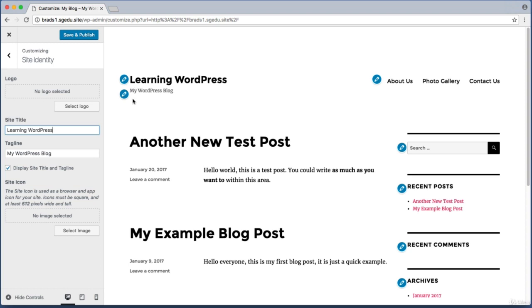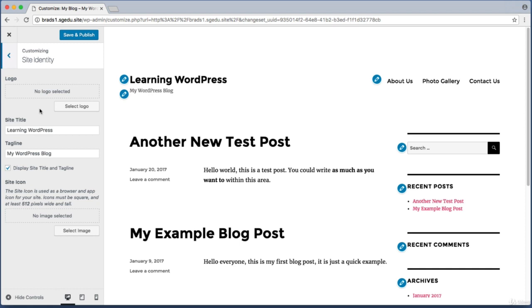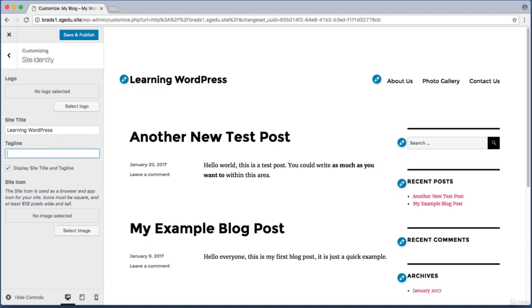So for example, instead of clicking this blue circle icon next to the slogan that I want to change, if your theme didn't have that blue icon, I can tell you that the slogan is also referred to as the tagline. So when you first get into this main customize screen, you can look under the Site Identity option, and that's where the title and the slogan live. So you could change the slogan to "Our Slogan" here, or if you're like me, you could just leave it completely blank. Okay, so I think that already looks a lot better.